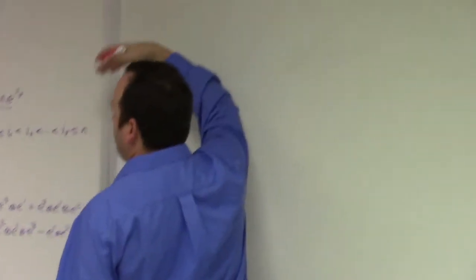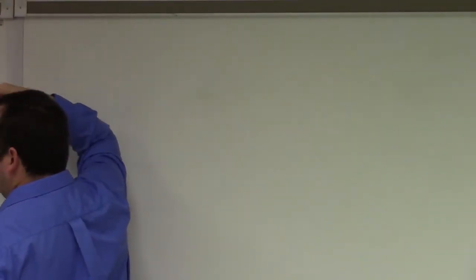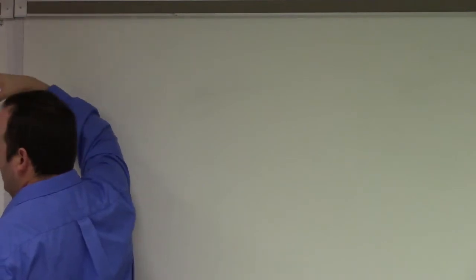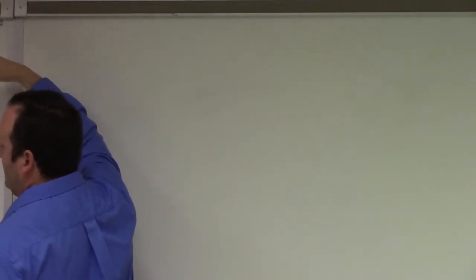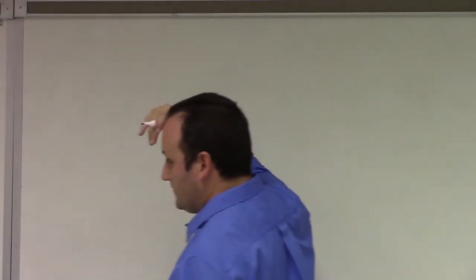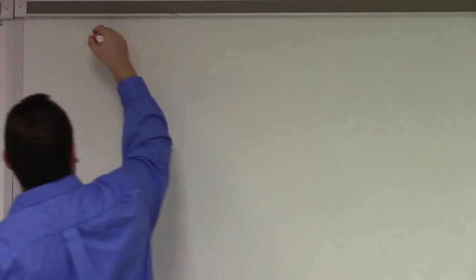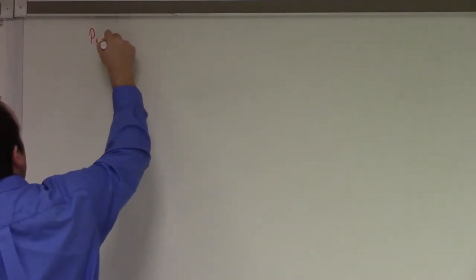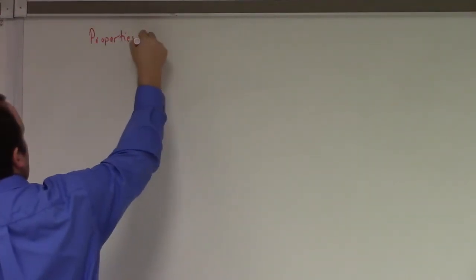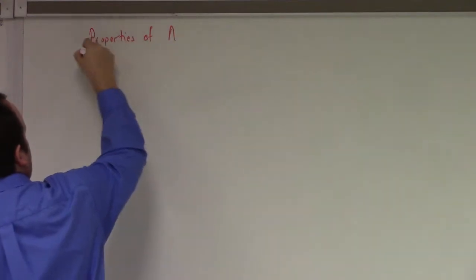Now we can do this for antisymmetric tensors of type what? Of type 0p, but we could do that for p equals 1, 2, in fact, all the way up to the dimension of V in an interesting way. Let me just sort of give you some properties of this wedge product that we've so far defined.